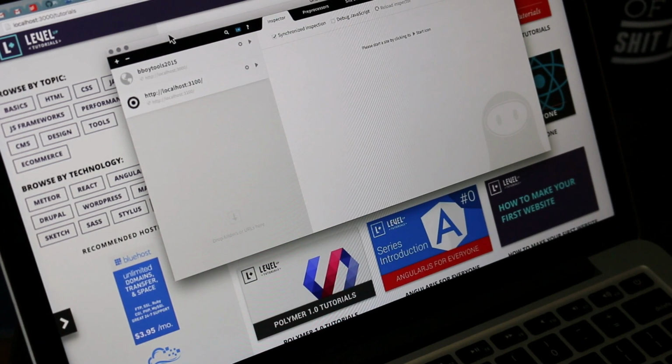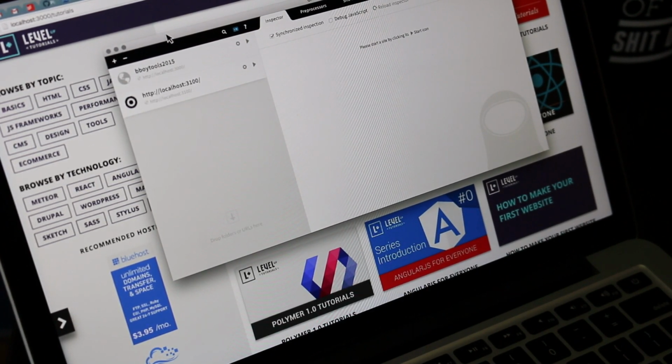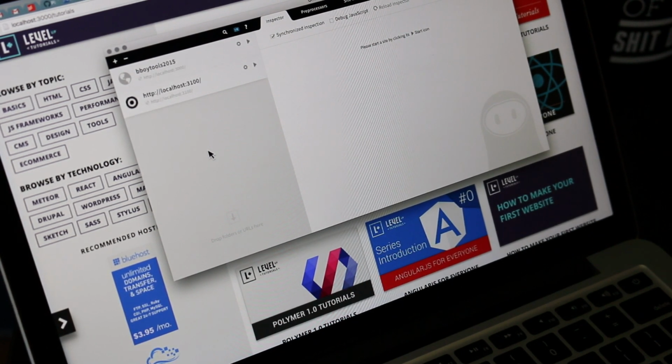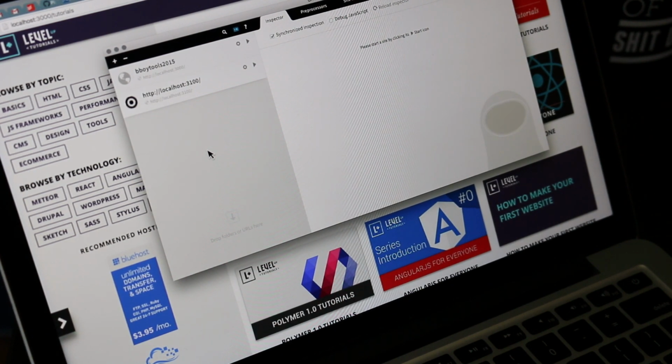Now the nice thing about Ghostlab is it essentially just broadcasts this website, or this particular URL, onto your local network. And it doesn't require you to install an application on any of the devices like some other mobile testing software does. You can even inspect the devices directly in Ghostlab too, using the WebKit Inspector that we're all familiar with. So let's go ahead, and I have this site with just localhost 3000 loaded. It says B-Boy Tools up here, but that's just a cache name from when I added the site originally, since most of my Meteor sites run on port 3000.